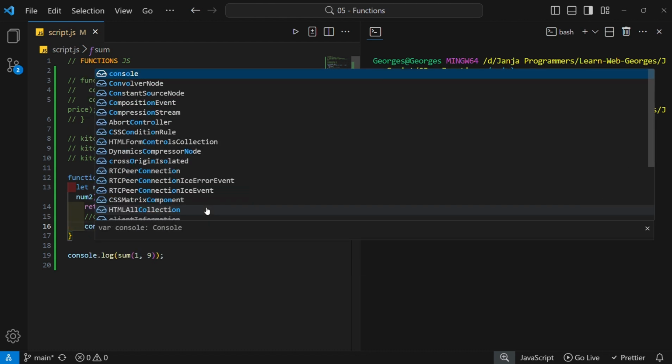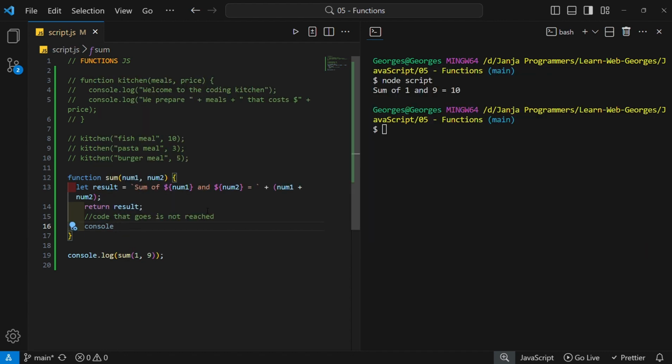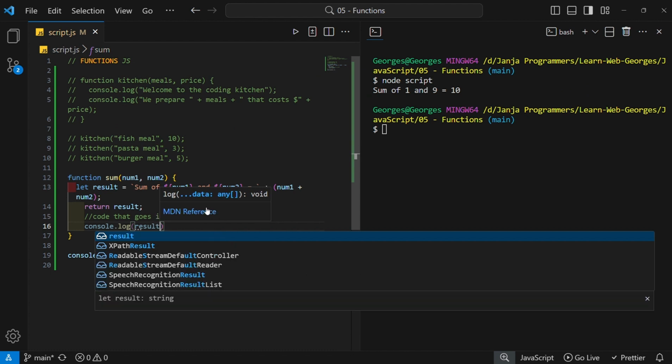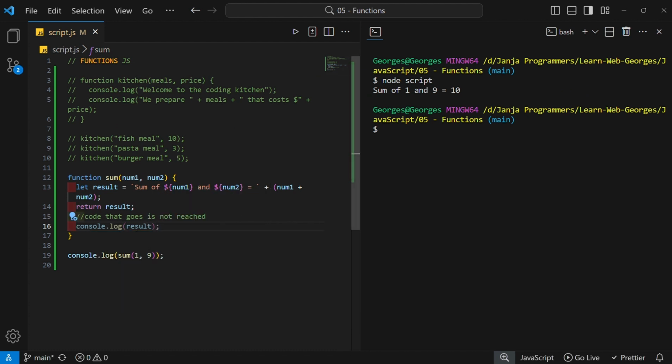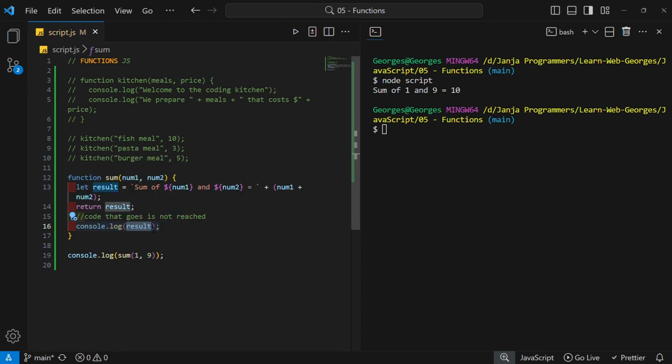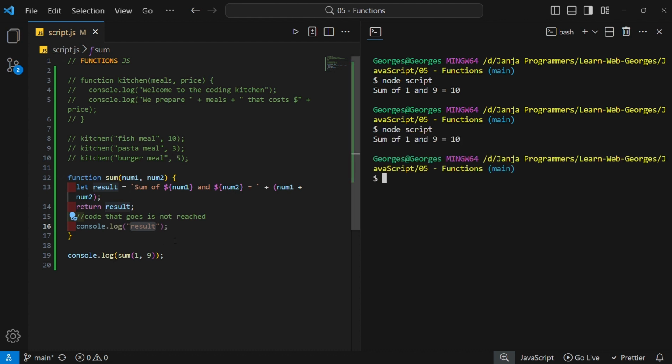So if you maybe say here console.log result, let's just say result as a string. So we run this script. You see that this result has not been logged to the console. Why is this? Because return is the last piece of code that the function will do, and then it will stop. It will terminate at that point.